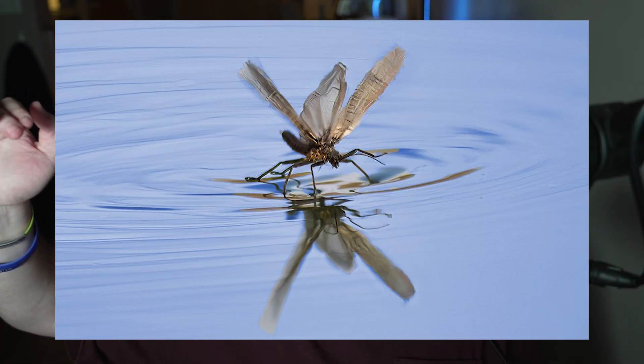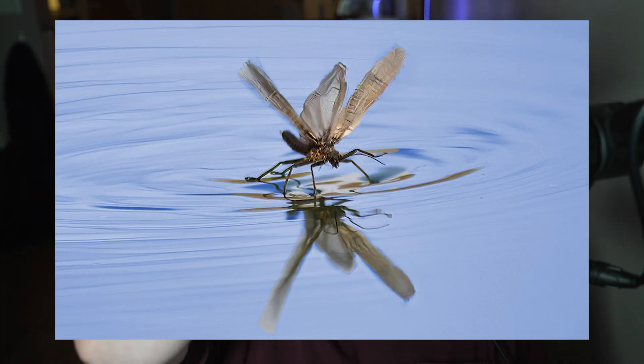Once these insects have gone through a series of molts, they will leave the water and molt into their final adult stage, sprouting wings and only living for about a week or two. While in this adult stage, they often do an interesting behavior called skimming — the adults fly over a water stream and dive down, skimming off the water almost like a skipping stone.